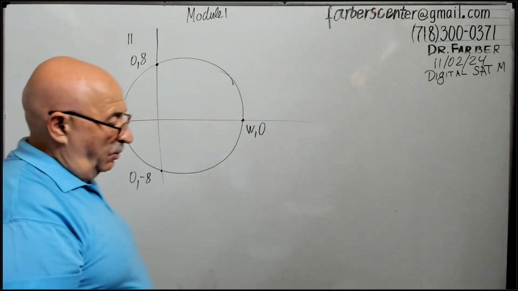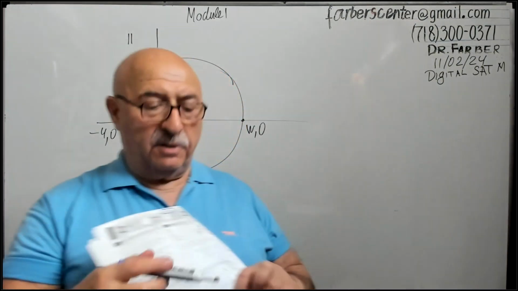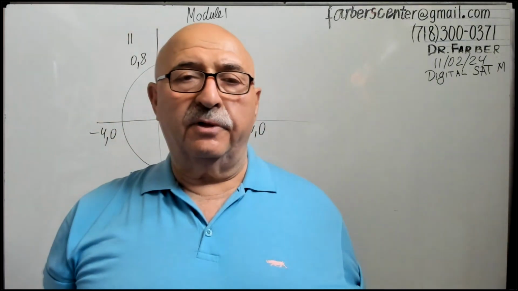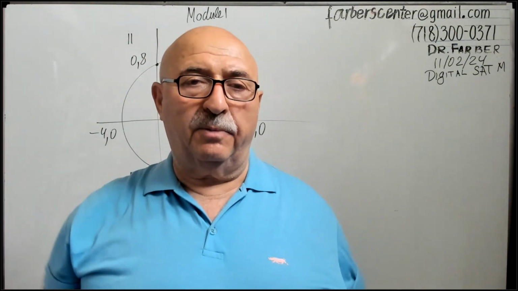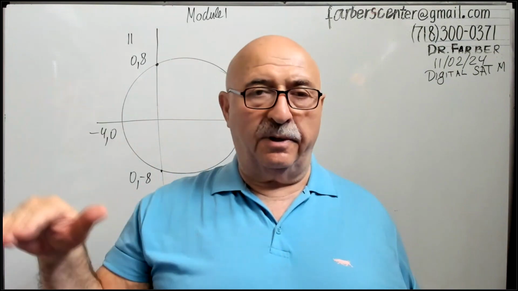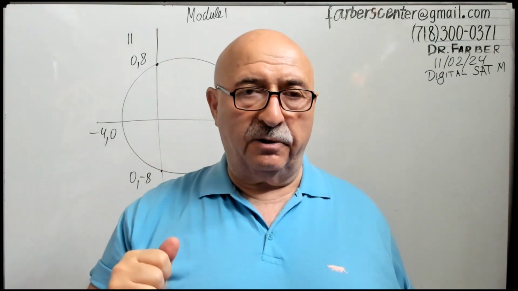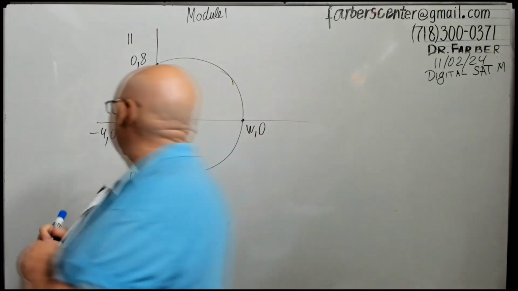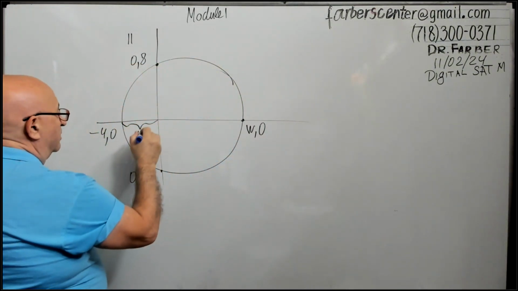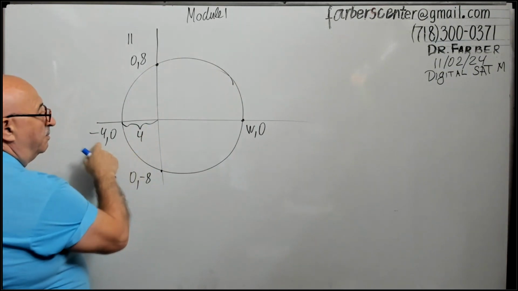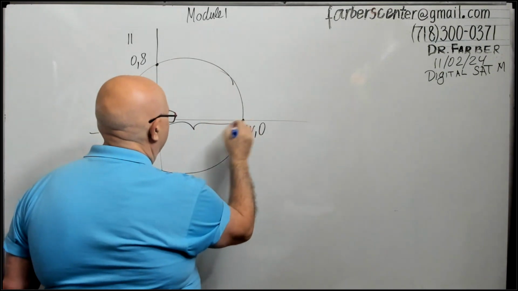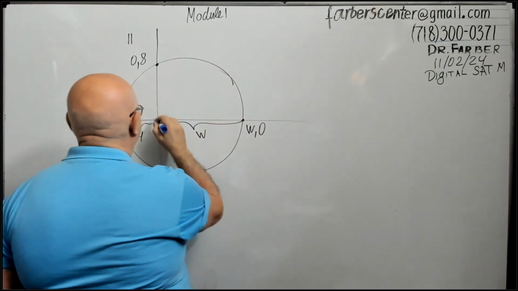Well, you know, when you measure distance, distance is a scalar. Distance does not have a sign. For instance, if I measure how tall you are, it doesn't matter if you're in a bed, standing or upside down, it will be the same. There is no sign. This is scalar, not vector. So the distance of this one is 4, absolute value 4. The distance of this one is W, since this is the origin.